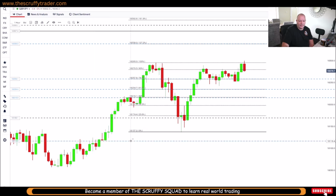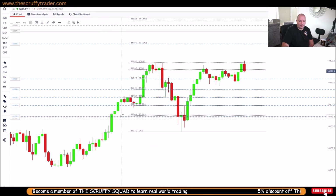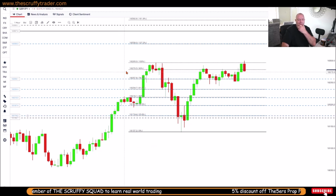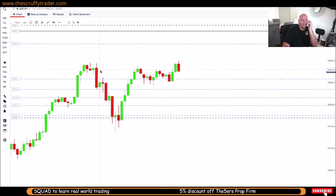Okay. All the way down to there. Excellent. Right. Get rid of that. What have we got? Well, it's pushing down. I've got key markers that I can now buy off. I just have to wait for them. We're going to put some extra orders into the Swissy in just a second, because it has pushed down as I suspected. But let's have a little look at it, shall we? But we'll concentrate on this one for now.